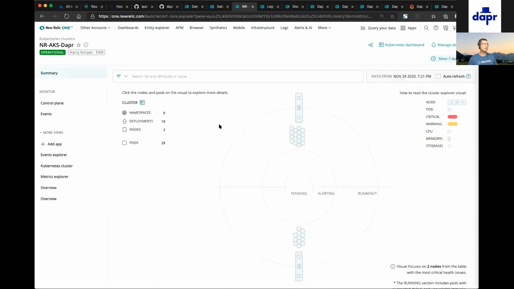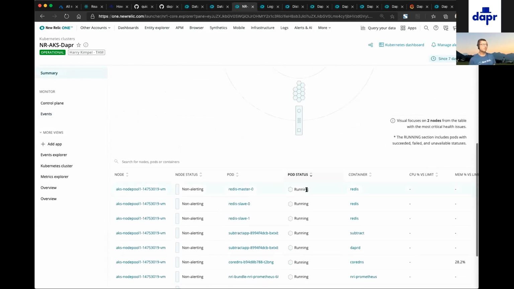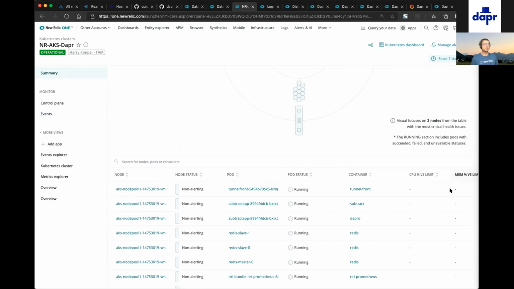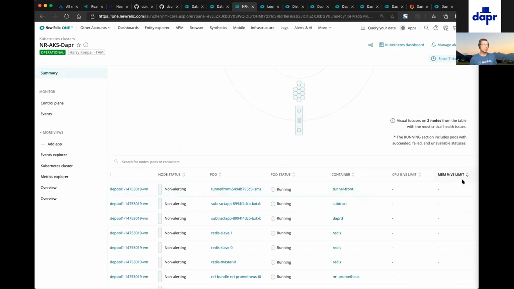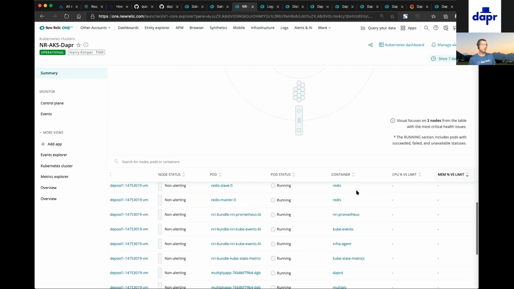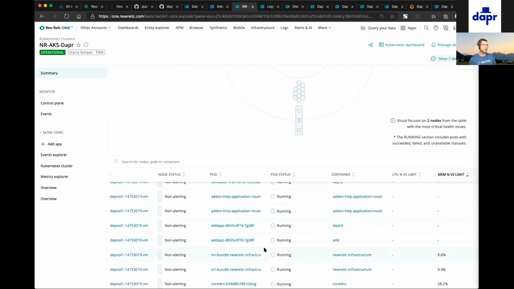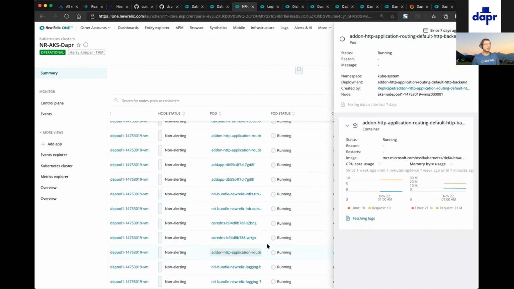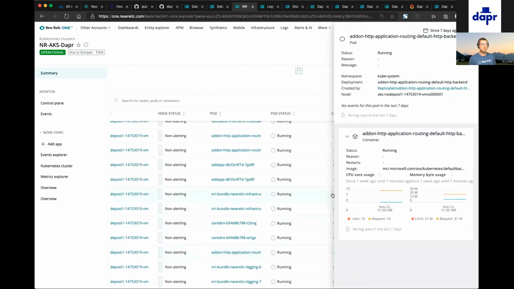More importantly, and specifically around the application side of things, I can also see the same type of information down below in a more table-like chart. The nice thing about this is I can sort this. I can, for instance, say, show me the pods that are running against their limits, maybe. So I can quickly sort and filter this to look at some pods that are currently running against the limits. I can then click on this and see how did this pod specifically perform?